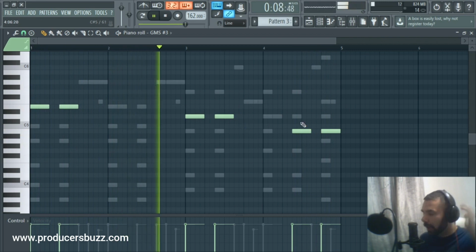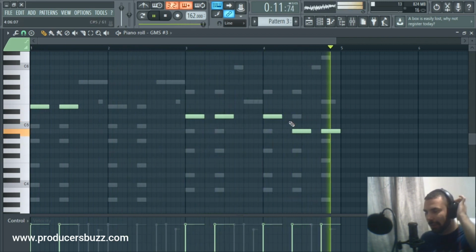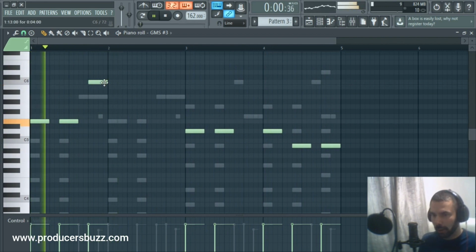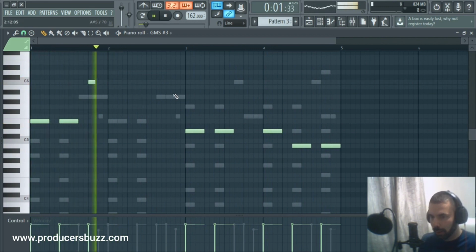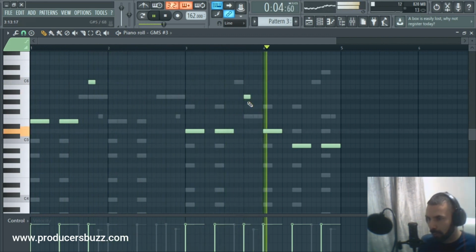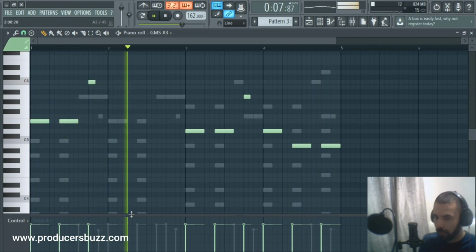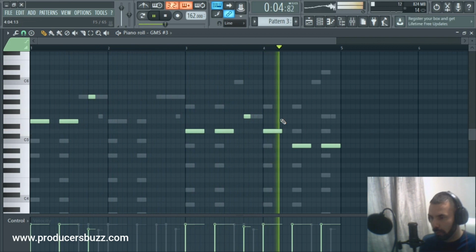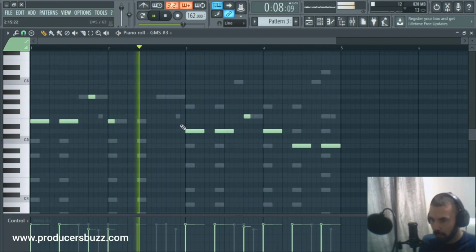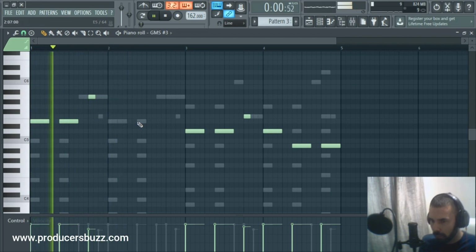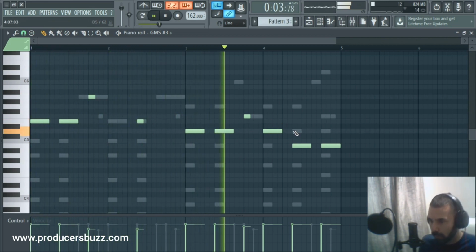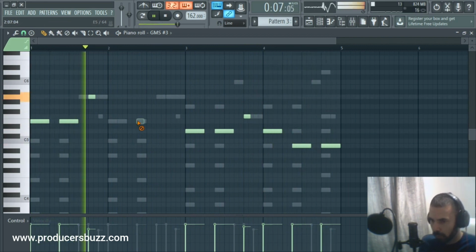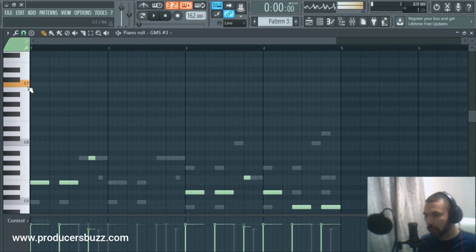So you know, you can kind of layer it out so it sticks to the same melody. You can also go a bit higher if you want.